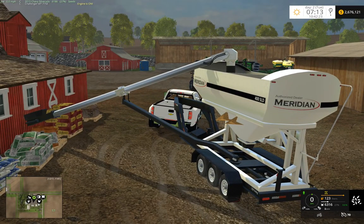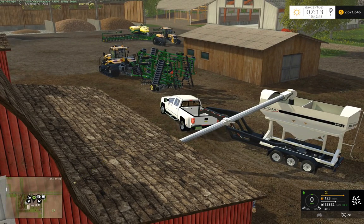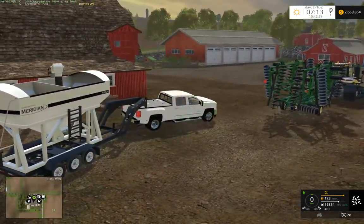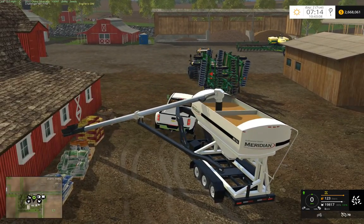So it turned out pretty nice. I like it. It's pretty fun to play with now that it's all mouse controlled. Another nice feature is that when I drive over to the planter it automatically fills the seeder when I put the auger over. So you don't really have to leave the truck. This is specced at 34 foot, 650 bushel hopper, which leaves us about a thousand short of filling up two DB-60 planters.